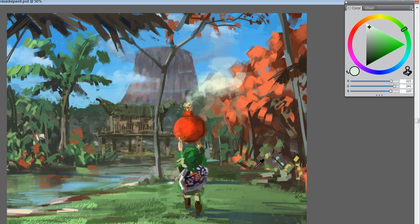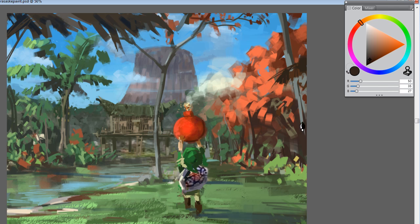And this whole area is kind of still just lifeless as lifeless can be, and I really don't like it over here. Need to bring in some brighter greens, I think. Oh no, I'm painting on the wrong layer. Well, I've ruined it all. Okay, wait, I can fix that. Let's go like this.